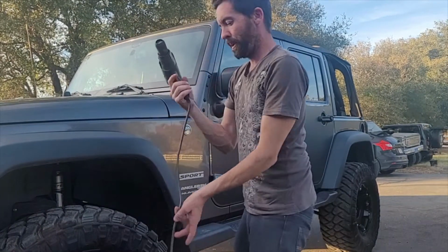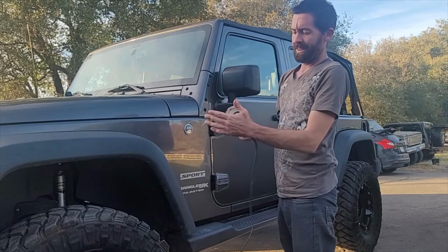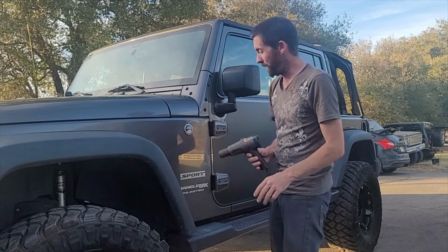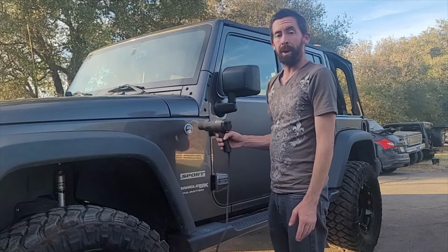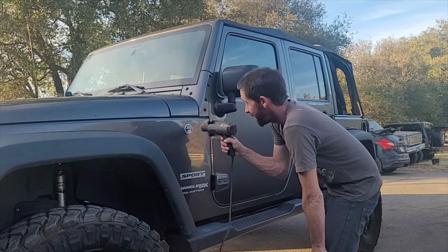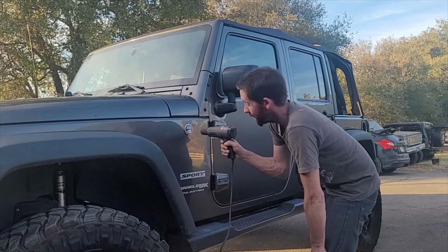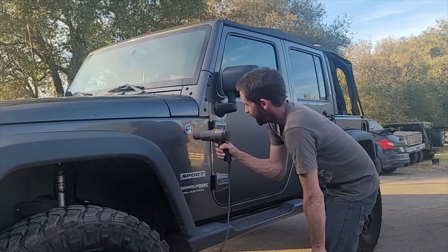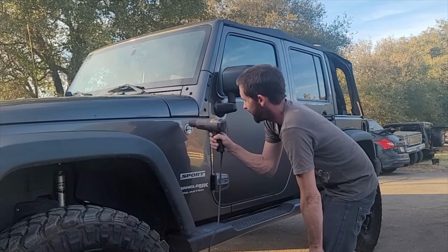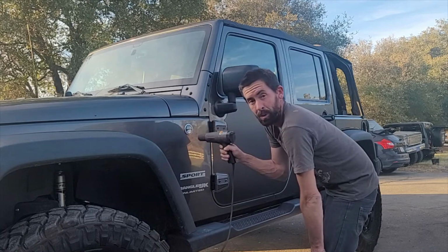Alright, so we're going to start by using a heat gun. You could also use a blow dryer. Amazingly, this thing still works. But what you want to do is make sure you don't overheat the paint. So we're just going to move it back and forth, just to get the adhesive behind it nice and tacky. I really like this badge, so I want to make sure I keep it.